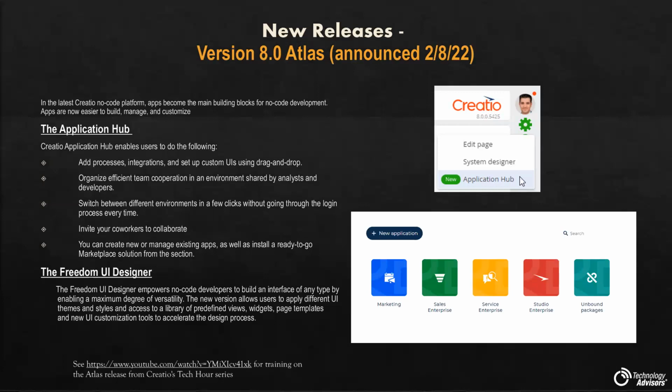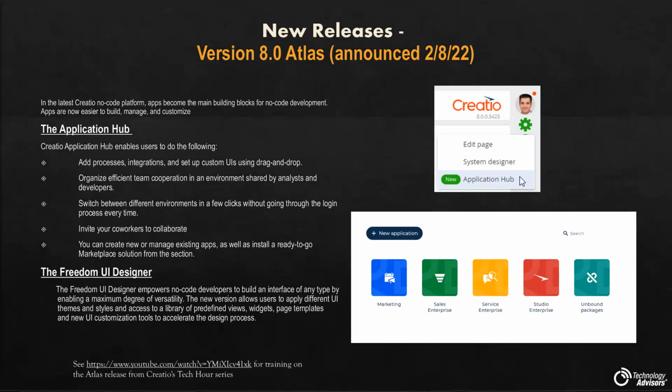The new version allows users to apply different UI themes and styles, and gives access to a library of predefined views and widgets, page templates, and new customization tools to just make the design process a little easier. So there are a lot of exciting changes to Creatio with this latest release. And of course, performance improvements to execute background process tasks faster, which is always good.